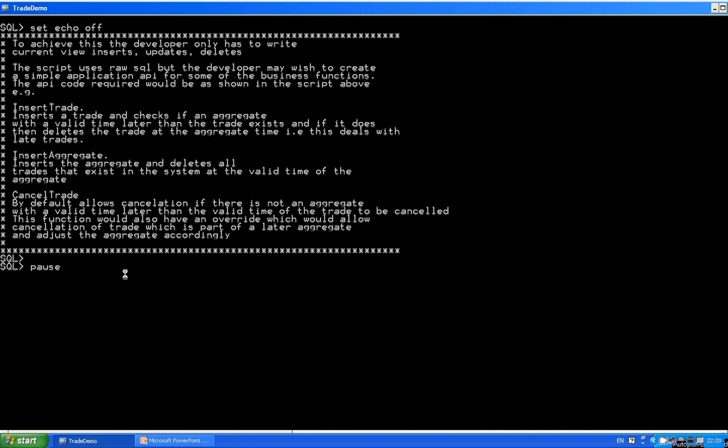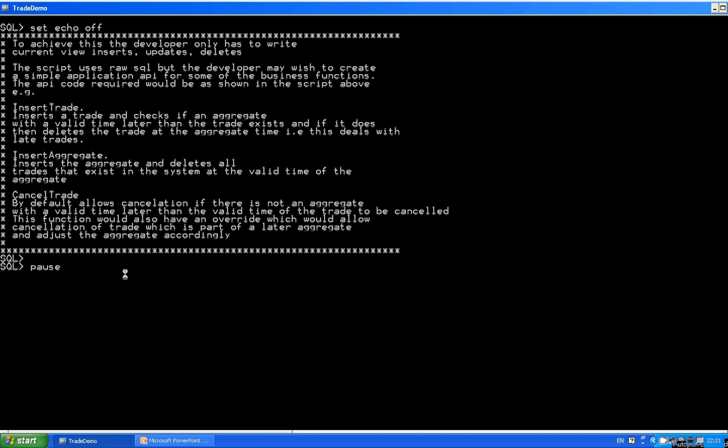You'll have noticed that we have achieved all that functionality by very straightforward current view DML and select statements. The only thing we've had to do is set the time, or tell TRE what the time is, before we do our DML or our selects. Occasionally we have to do more than one operation, so that gives us the idea that it probably would be a good idea to have a simple business API on top of TRE.